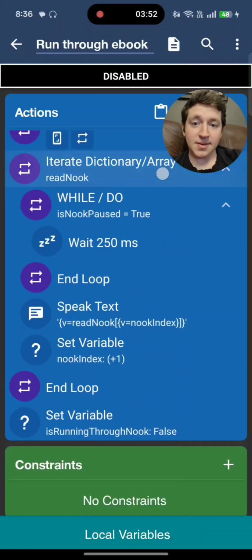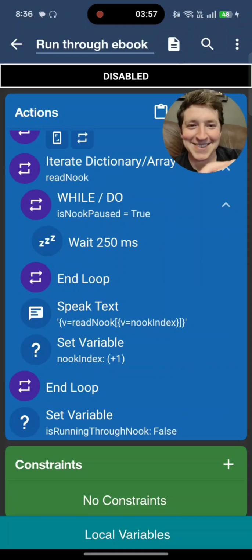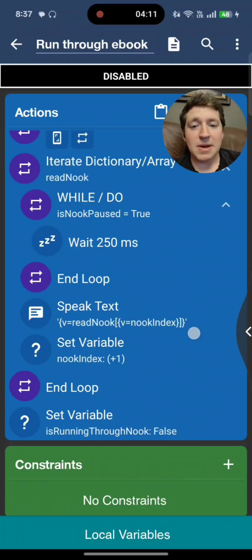And the way this is set up is it basically forces the text to speech to go slowly. It only feeds it one chunk at a time. And so while it's iterating through that, you can pause it.